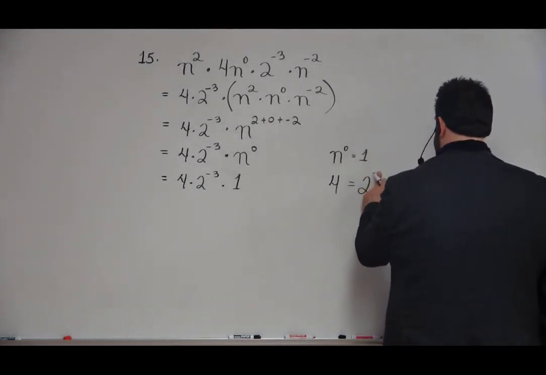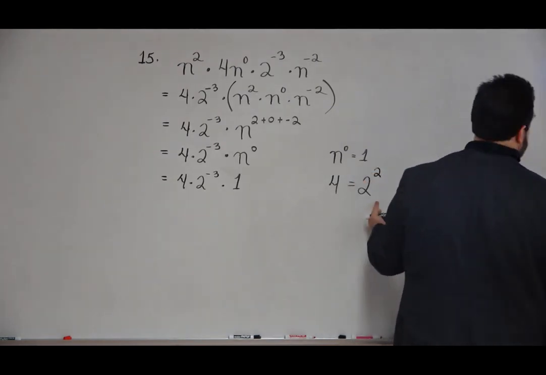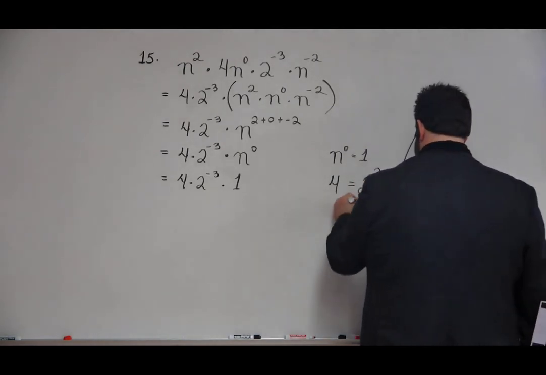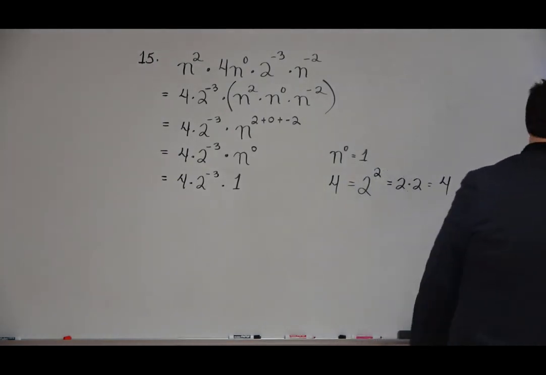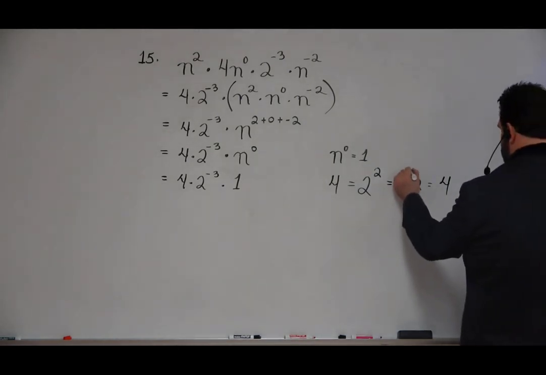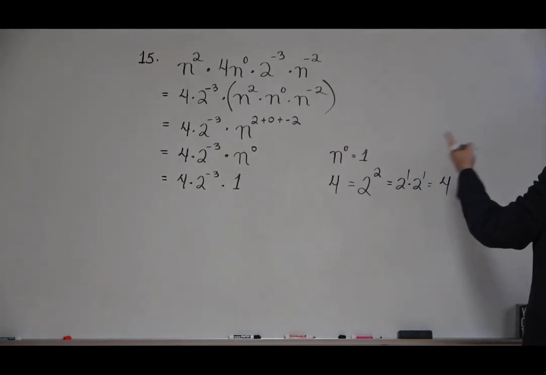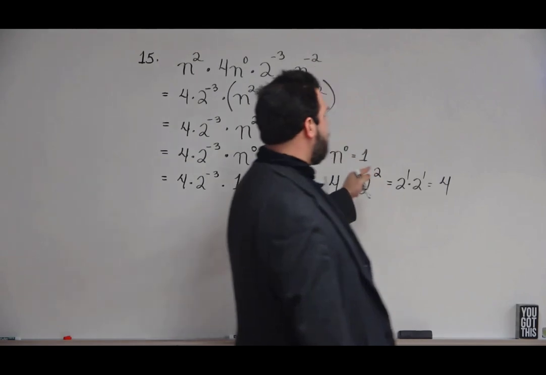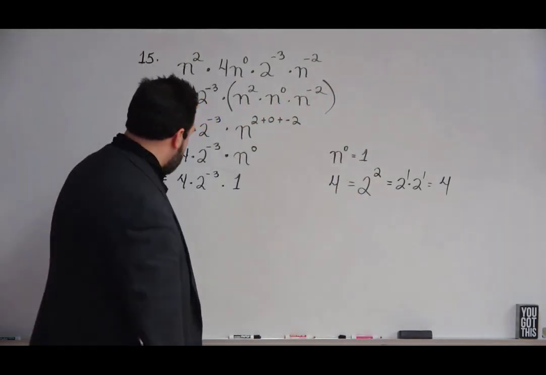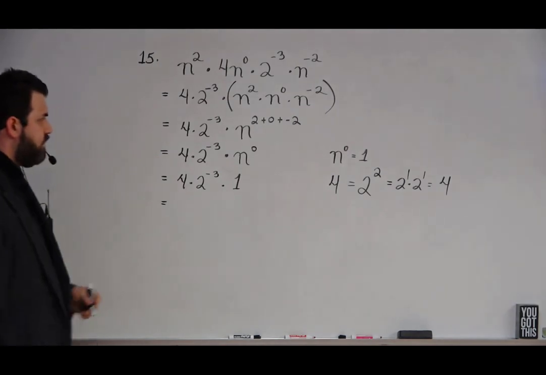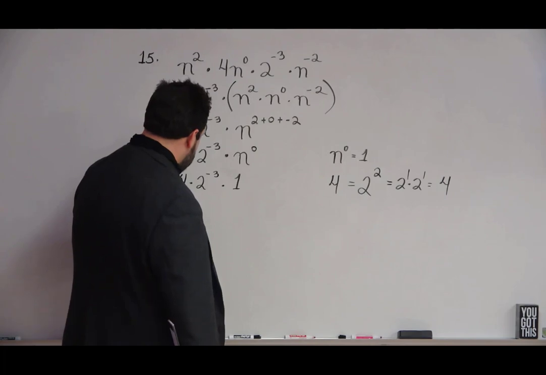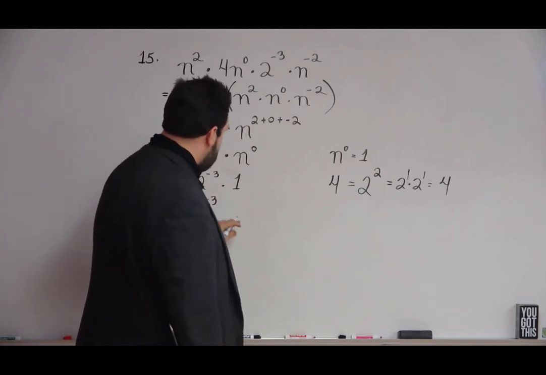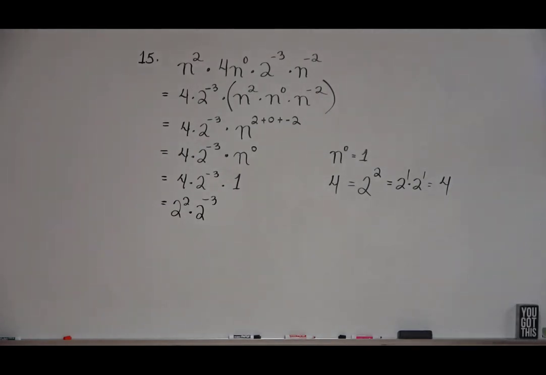Well, that exponent would need to be 2. Like 4 is equal to 2 squared, right? Think about it, because that's 2 times 2, and that equals 4. Okay, see how that works? You got the exponents of 1, you add them together. 2 to the 1 plus 1 is 2 squared. So I can write 4 as 2 squared. So that's what I'm going to do now. I'm going to write 4 as 2 squared. We're going to write 2 squared, and then times 2 to the negative 3. We can just drop the 1, okay?